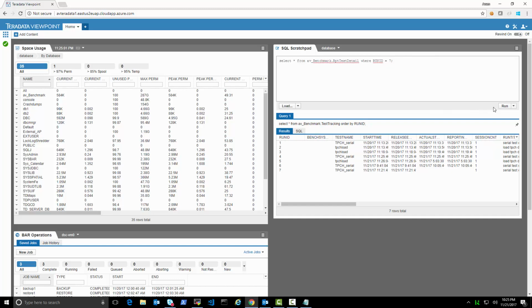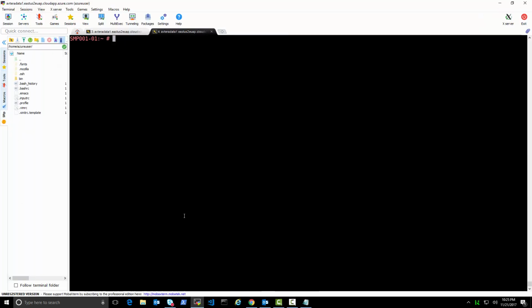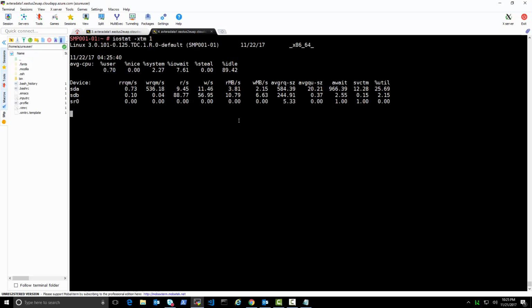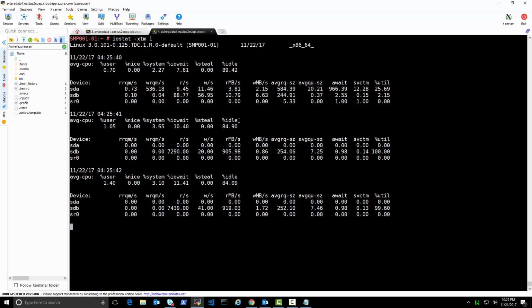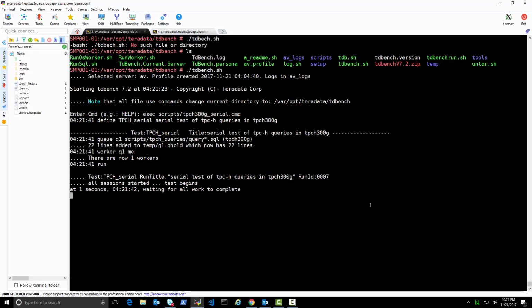Okay, so right now it's running these queries, and it looks like we did not complete any runs yet, so even the first query is still in the middle of progressing. This overall test will take some time, and then we'll be able to see how long each query took. And we can get this into Excel, analyze the data there. So right now it is in the middle of running, and this will take an hour or so to finish through all of the queries against the 300 GB data set. Once this completes, we'll take a look what the data looks like in the results set.